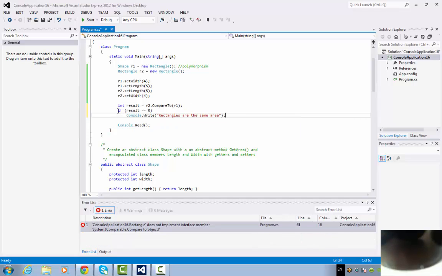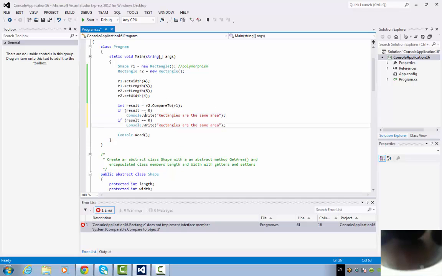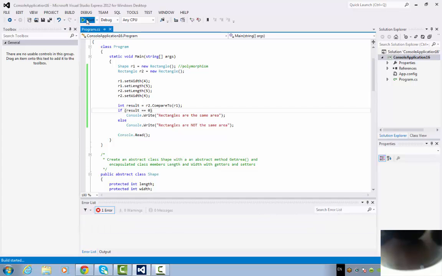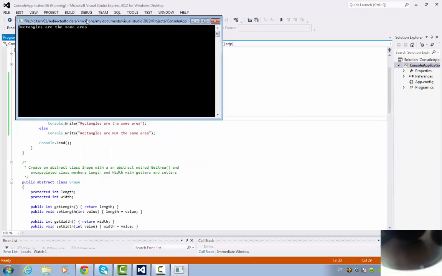Okay, and then maybe just do an if else, a catch-all. I don't really care what the value is if it's not equal. Something basic like that. If we just run it now, we should get, yes, rectangles are the same.